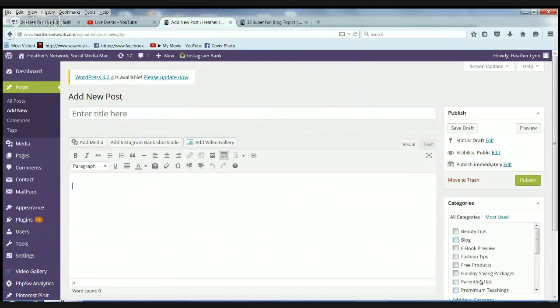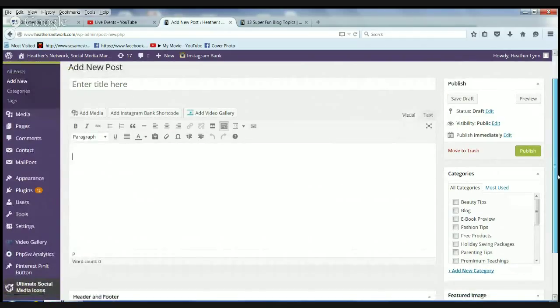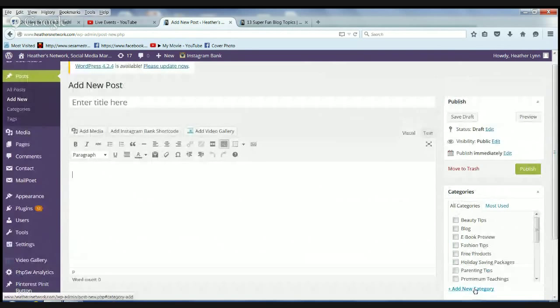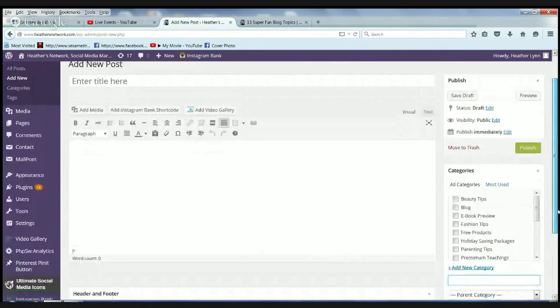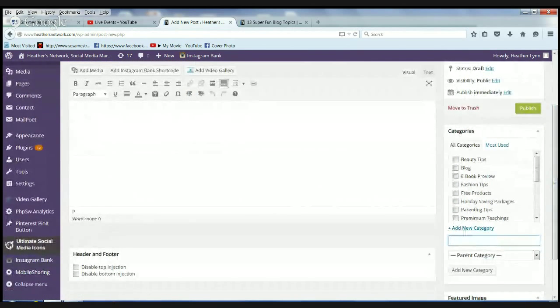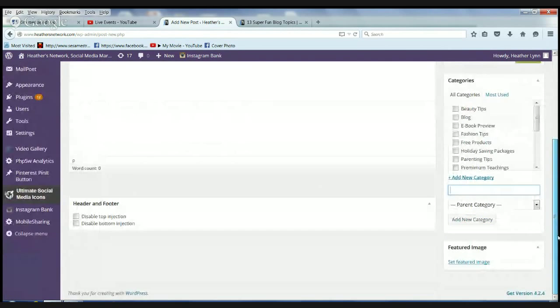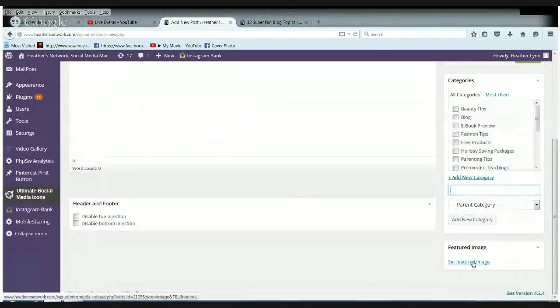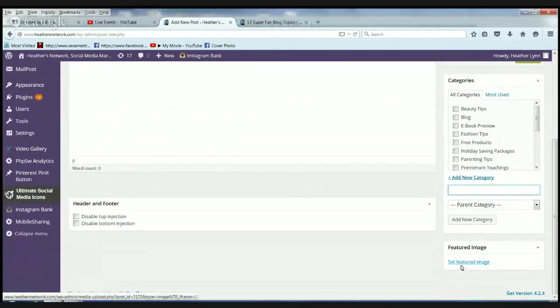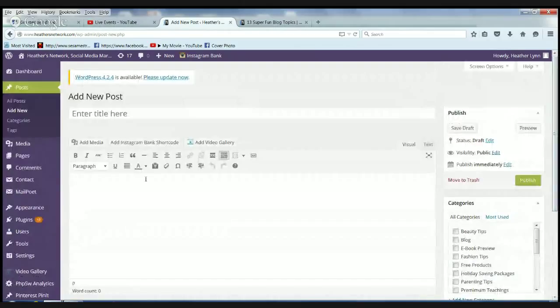But before you save it, you want to make sure you select a category to save it in. You create your categories. You just hit add new category, type in what you want, and then add new category. And then the featured image is for when, say, you post your post on Facebook. This is the picture that will show up with your link. That's your featured image.